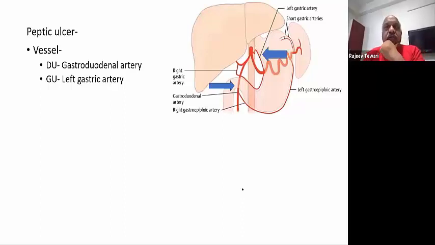Again, yeah. So you see, the diagram is showing 2 vessels. In duodenal ulcer, the thinner arrow, the first part written behind that, you have a vessel, gastroduodenal artery. So posterior duodenal ulcers bleed. Anterior duodenal ulcers perforate and cause perforation peritonitis. While the gastric arrow is left gastric artery.